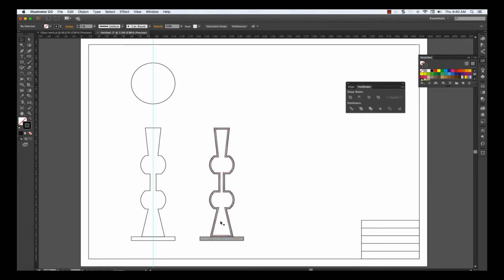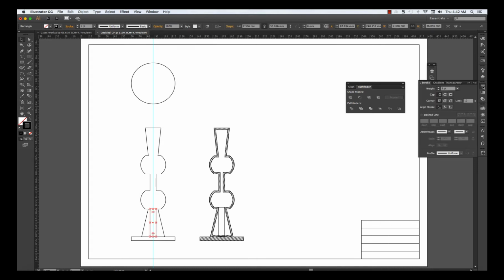What's missing here is, of course, the center cylinder from our original design. So I know it's this width, and I'll take that, push it down, and then just drag that right to the bottom. Okay, so this thing here, in fact, I've got to change now before I forget.